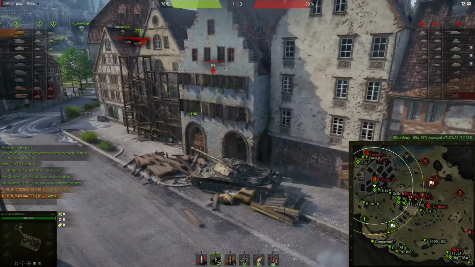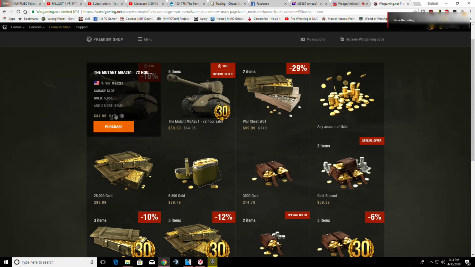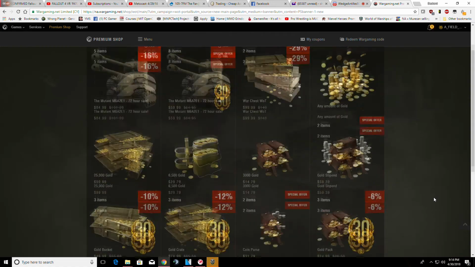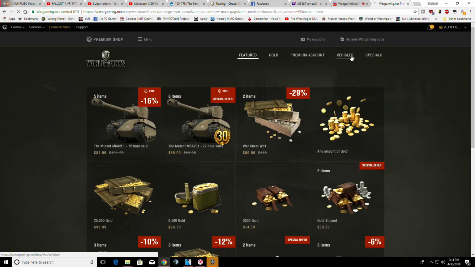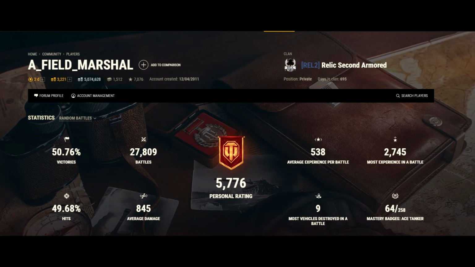To alleviate this, you can spend real world money on things to help with the grind, like premium time, which adds extra XP and credits for each battle. If that wasn't enough, you can spend upwards of $52 for a single tank. While it does earn good credits, you can blow your money very quickly if you are reckless. As I have been playing this game for over 7 years, I have spent ungodly amounts of money on this game, as you can see here.